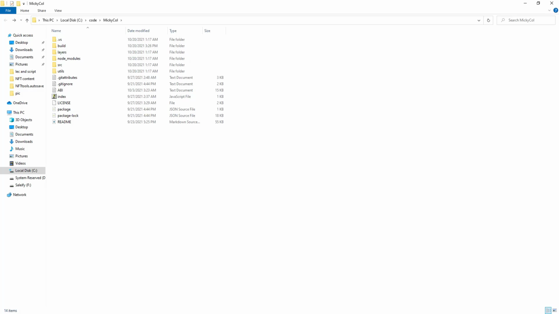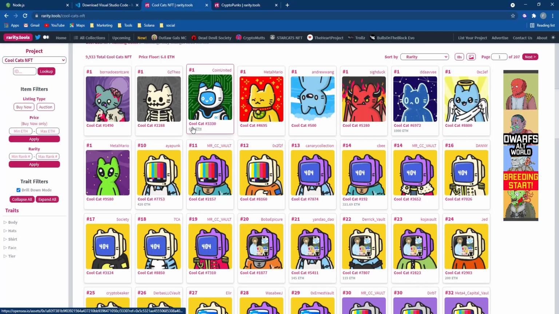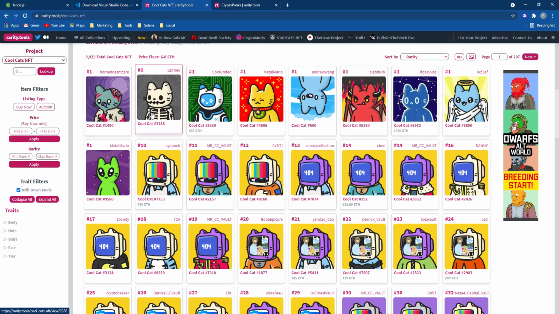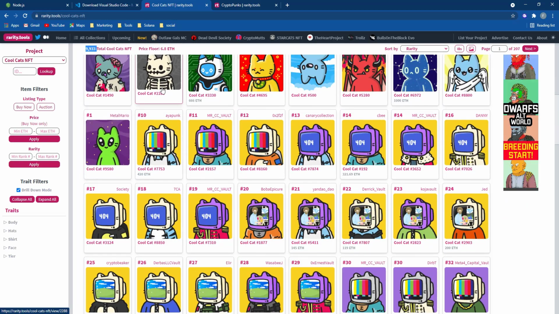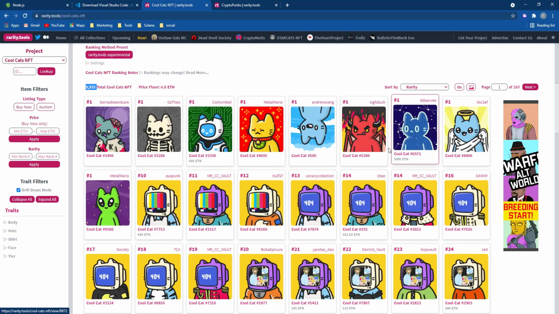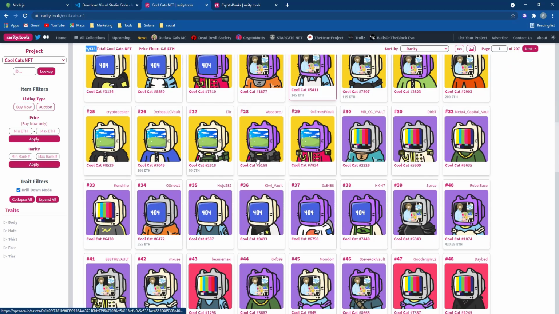Let's see what other developers and designers have done so far, so that you get more idea about what you can create and how. You can see over here there is a collection, a total of 9,933, and the basic character is the same, and there are changes in background, head, shirt colors, and stuff like that.